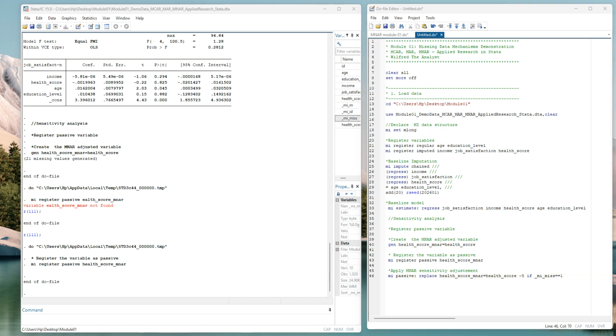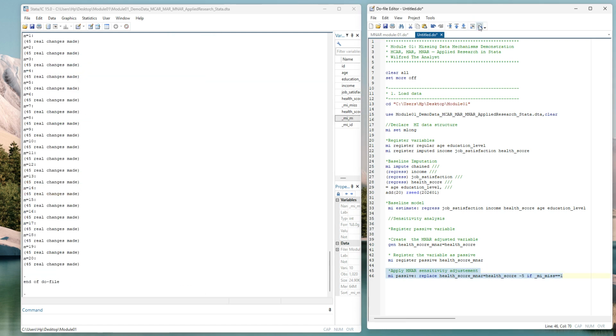So what I've done is that for the observations where health score was originally missing, I shift the imputed values downwards by 5 units. That's why I've put -5, to reflect the unobserved poor health scenario. I can put even -2 or -10, but in this case I'm just using -5. I write that and execute.